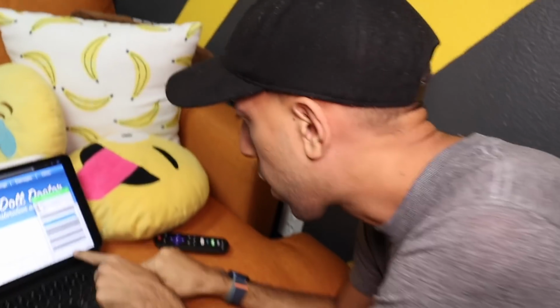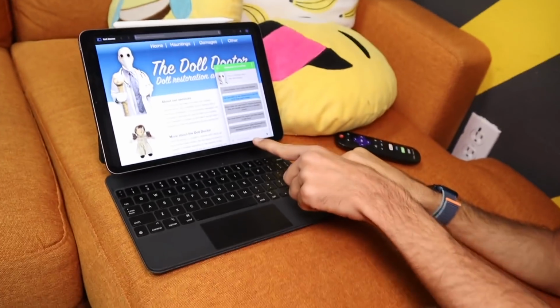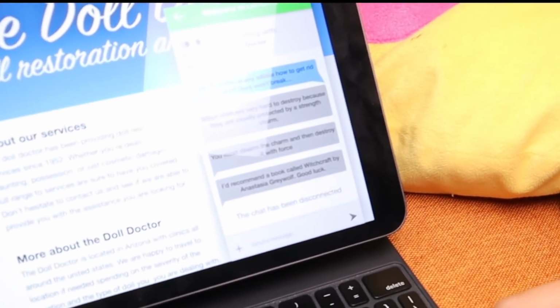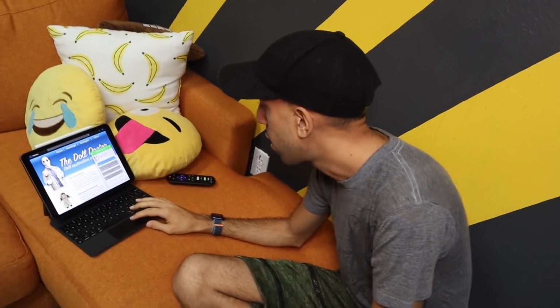Another thing. I'd recommend a book called Witchcraft by Anastasia Greywolf. Good luck. The chat has been disconnected. Wait, where are we supposed to find the book? What if we have more questions? Can you start another chat with him? No, it's offline now. The chat's not on there.